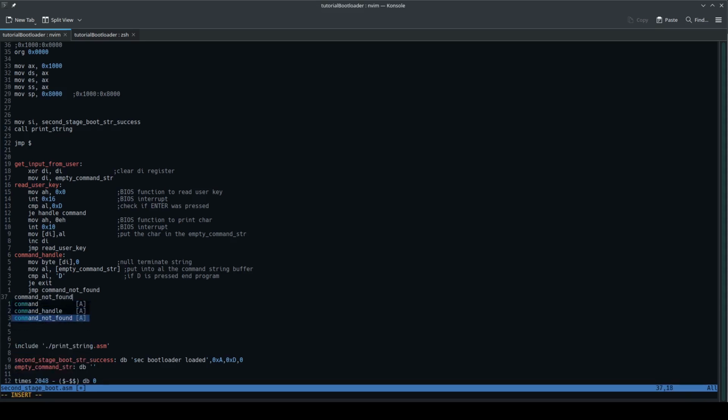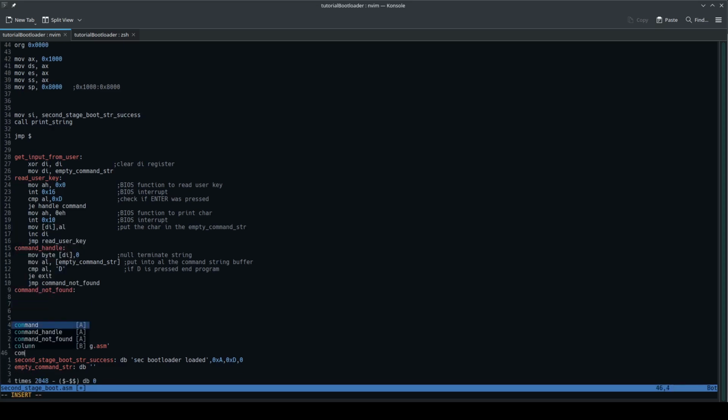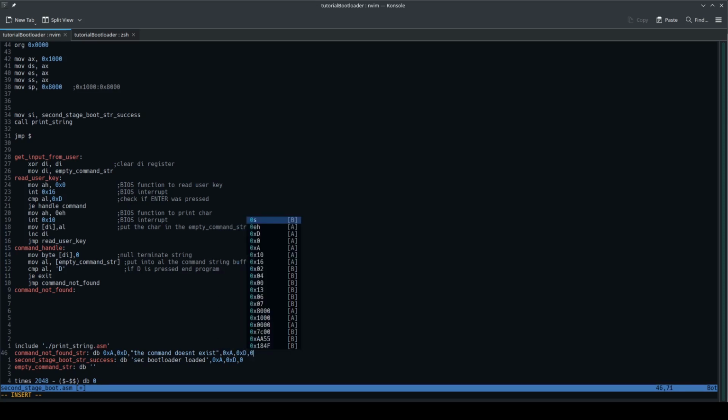Let's start with command not found, and here we'll create a string, not found str, db. Before that, I want to go one line under it, so 0xA 0xD, the command doesn't exist, 0xA 0xD 0.